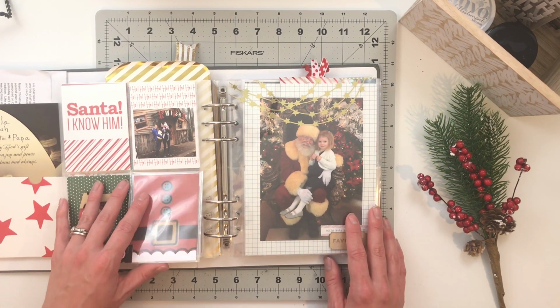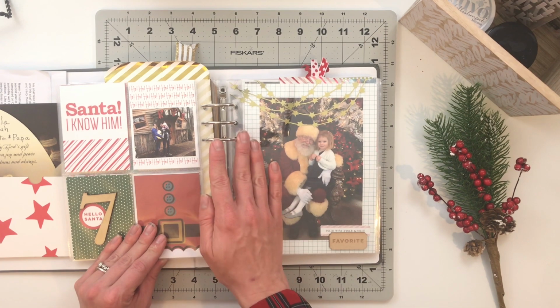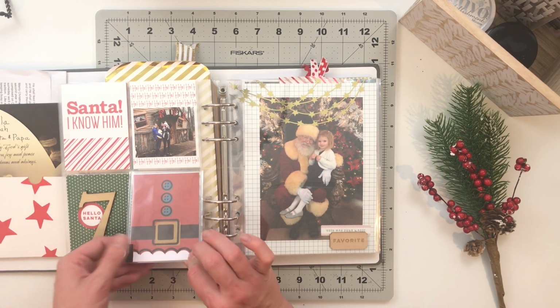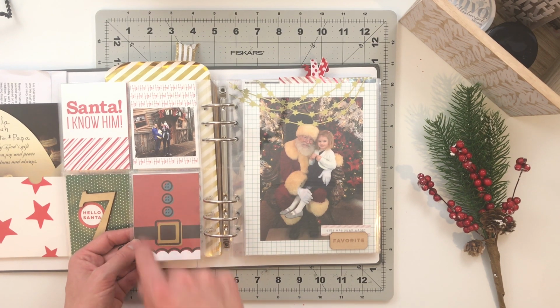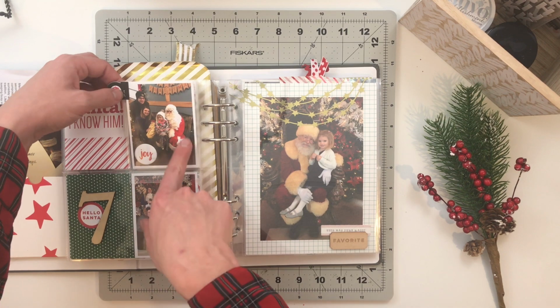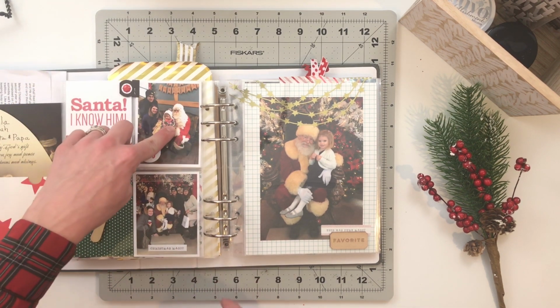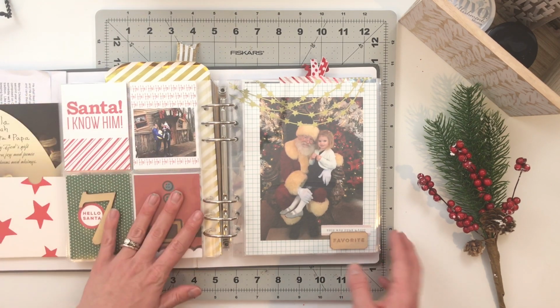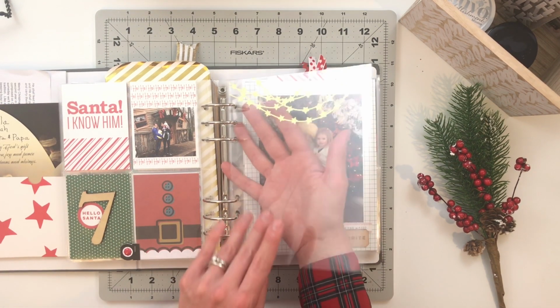Day 7 was all about seeing Santa. We actually saw Santa twice this year, once with my family and once with my husband's family. This card right here is from that Kelly Perky. A lot of the other ones are from Ellie's studio. Again, I've got another flip where we can see the Santa. See, there's one Santa and two Santas. There's two of them. And I have this really cute one of Izzy with Santa.